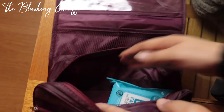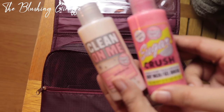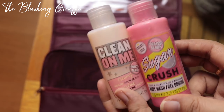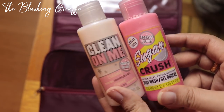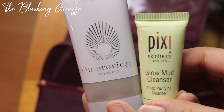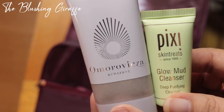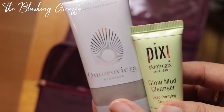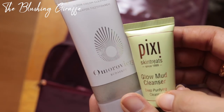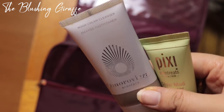It's actually really roomy in here — look how much space there is. I'm then going to take two body washes: the Clean On Me and the Sugar Crush. We're not staying in hotels, we're staying in villas, so I don't think they come provided with this sort of thing. My body and skin like these two — the Soap & Glory products are pretty good travel-size companions. For cleansers, I'm going to be taking the Omrovitsa cream cleanser, which was a free sample, and my skin really likes it. I'm also taking this mini size of the Pixie Glow Mud Cleanser — I'm planning to use it up for sure. They are both very kind to the skin.